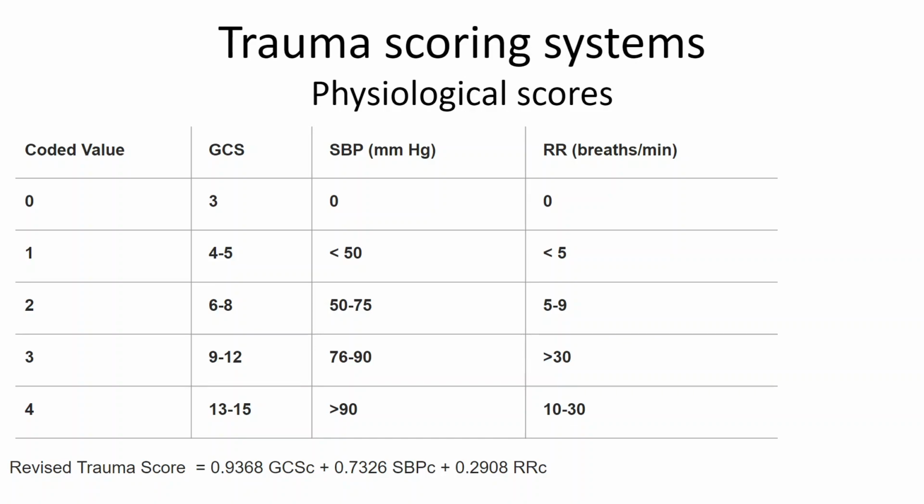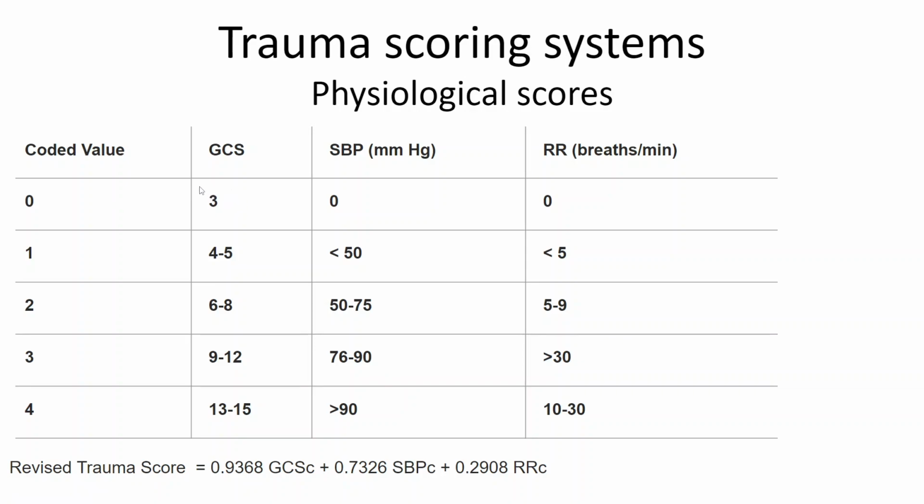For the physiological score, you have to assess the Glasgow Coma Scale, which we have already discussed in the previous condition. Then the systolic blood pressure and the respiratory rate. These are the three important, primary issues. Once the patient with trauma comes in, you assess the Glasgow Coma Scale, and then there is a scoring method. Now, this becomes very complicated mathematics, but at the end there is an easy alternative. So I am just saying about this.